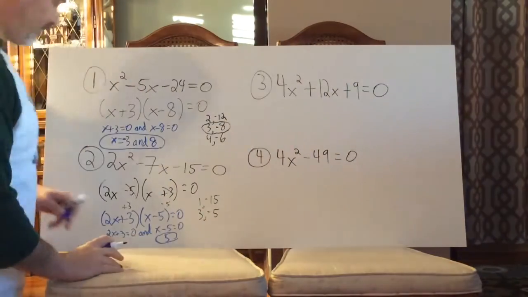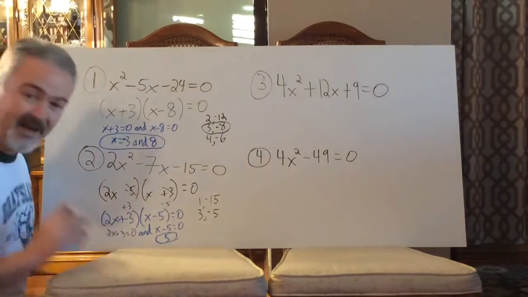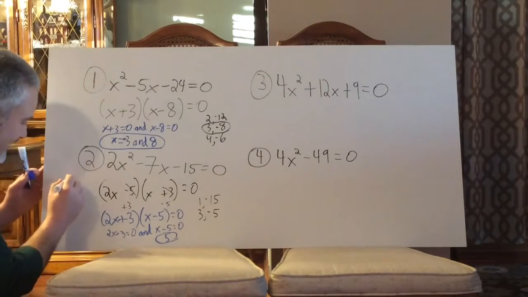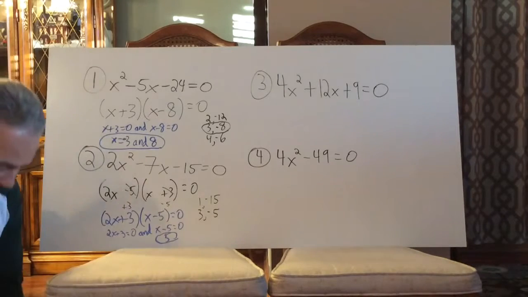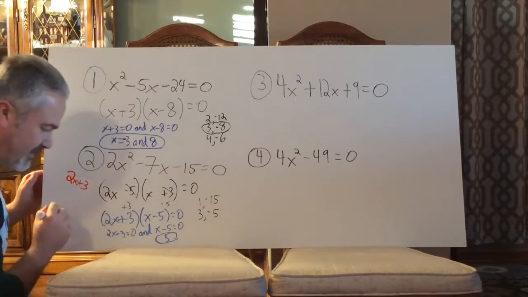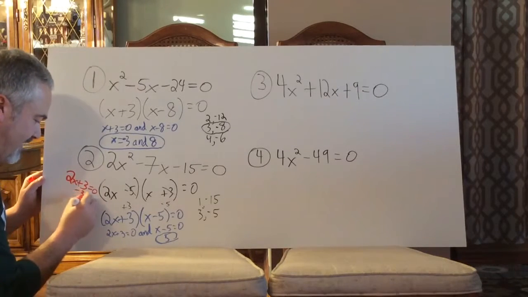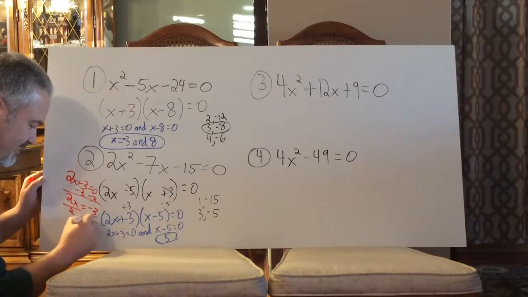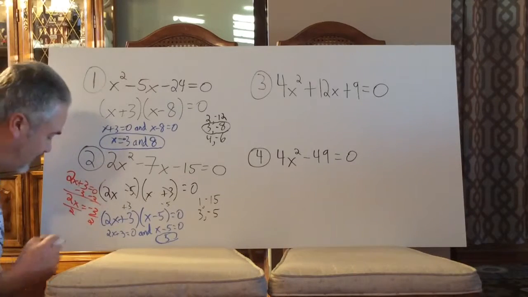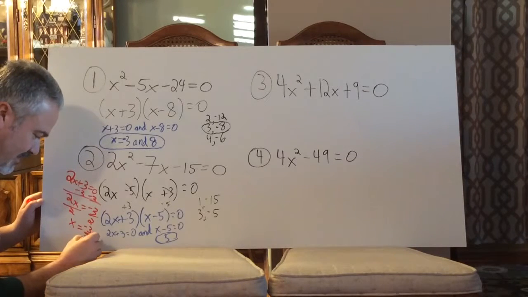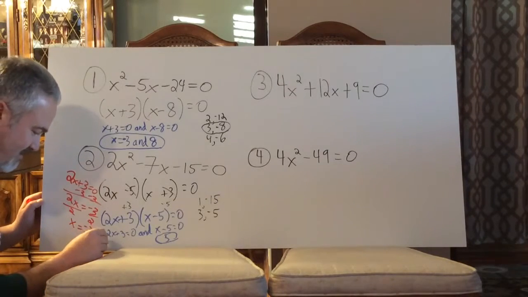But if I go over here, so this one, I'm going to have to do two things. For this one, I'm going to have to subtract 3. I'm going to actually move it over here so we can see it. Let's change colors. So I have 2x plus 3 equals 0. I would subtract 3 from both sides. 2x equals negative 3. And then I would divide both sides by 2. x equals negative 3 over 2 and 5.